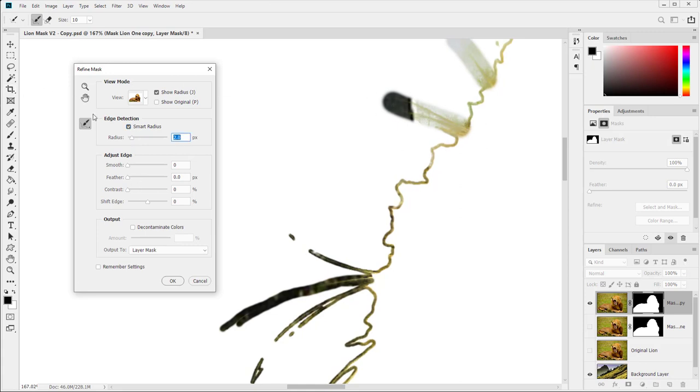It was uselessly thick. So you can click and hold here, and that will allow you to get the Erase Refinements tool. I'm going to use the left bracket key to shrink that down. And I'm just going to paint away a chunk of it.